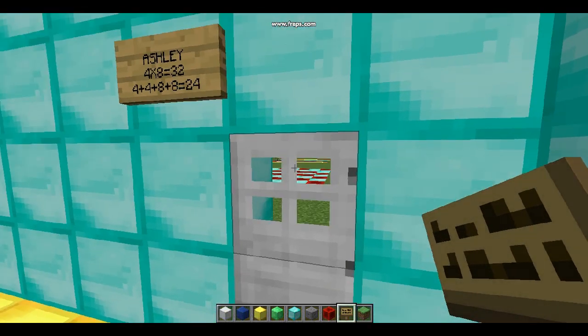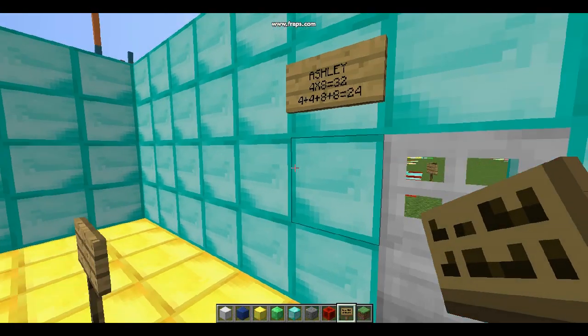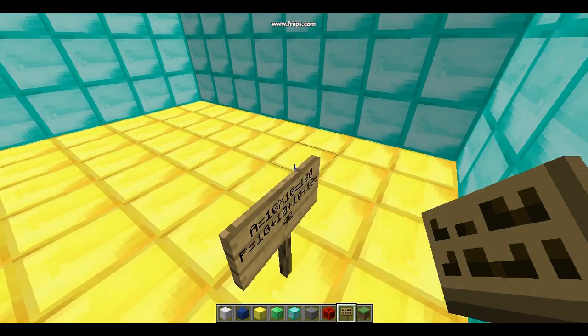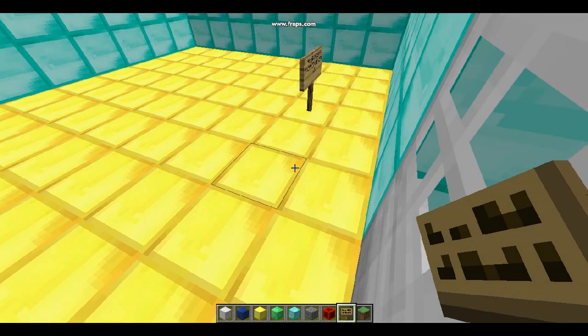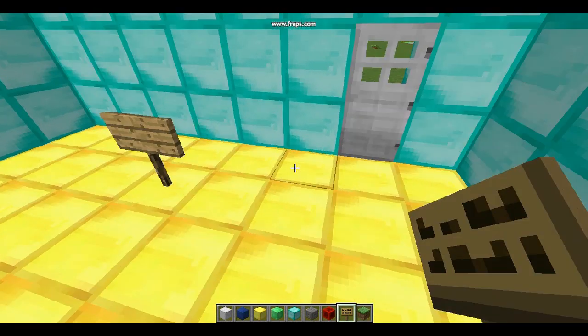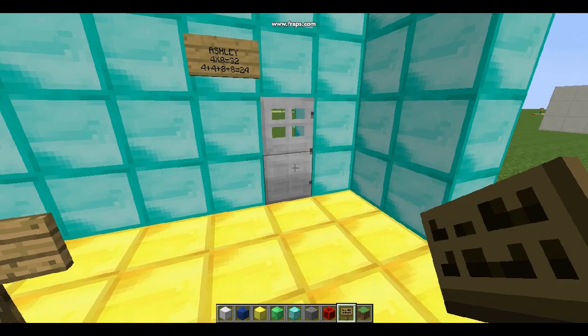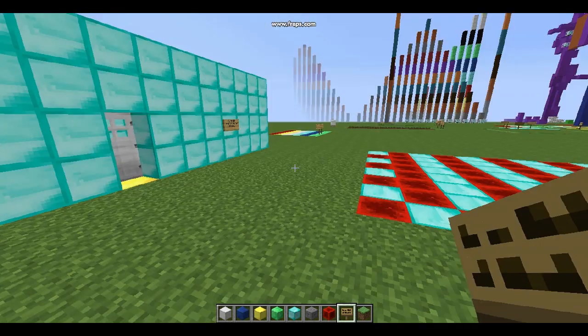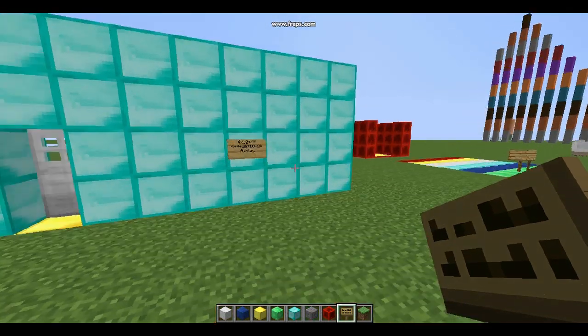All right, so she did the area and perimeter of this wall. It was 4 by 8, and she did her floor as well. Ashley also did the area and perimeter for the outside of the wall, and she was really happy to find out that it was different, and she knew why it was different, because on the inside, part of that area is taken over by the wall.